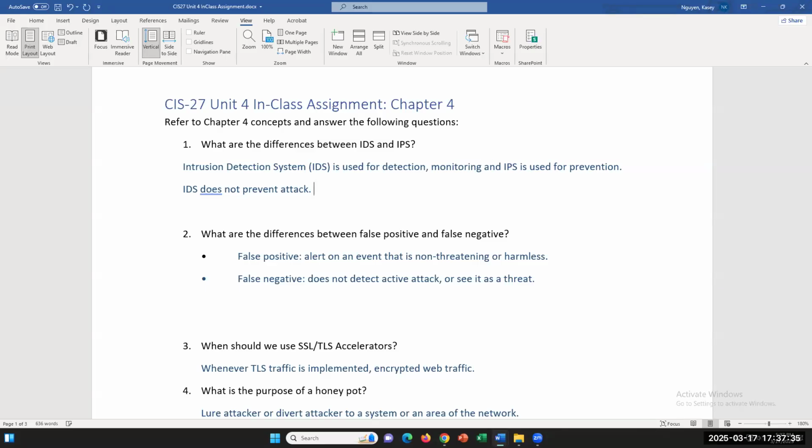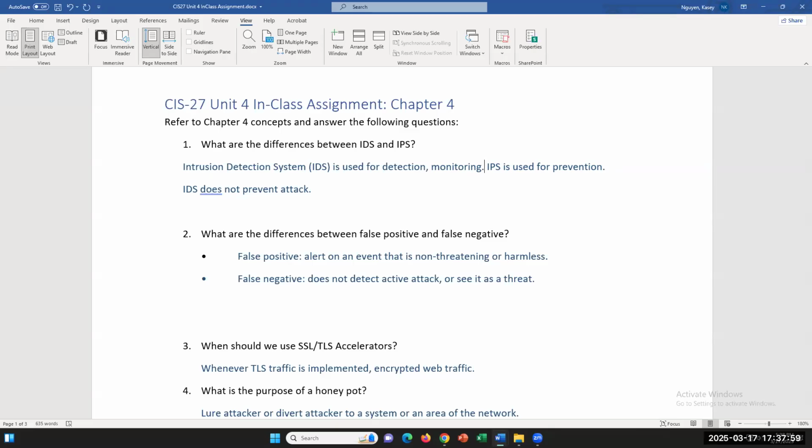Yeah, so a firewall filters, right? It blocks. So the firewall's job is to look at the type of traffic that is being sent, and either allow or deny, right? The intrusion prevention system functions like that.